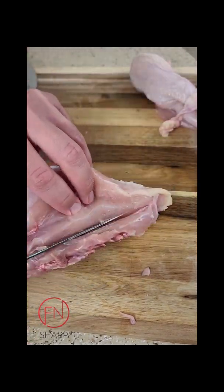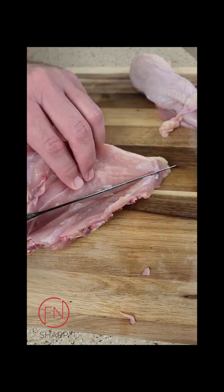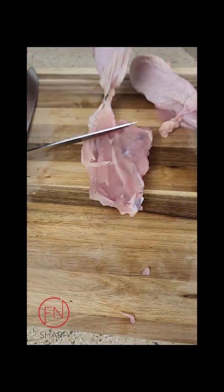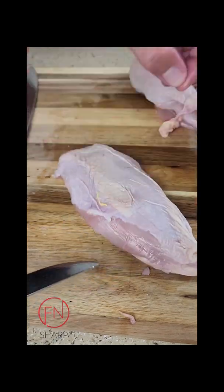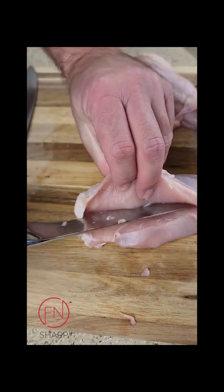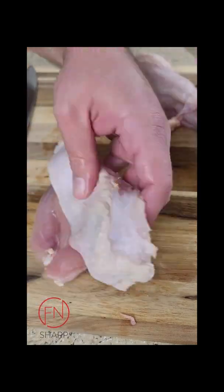Once more with the second breast, again the boning knife against the rib cage, work in small slices, taking the breast off, cleaning it up, and like a butterfly we're going to slice horizontally, opening up those butterfly wings, making sure not to slice all the way through. Now you're all set.